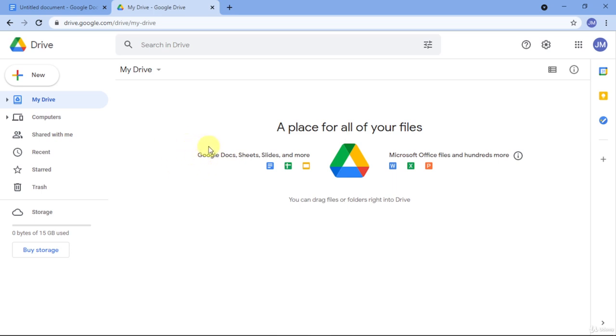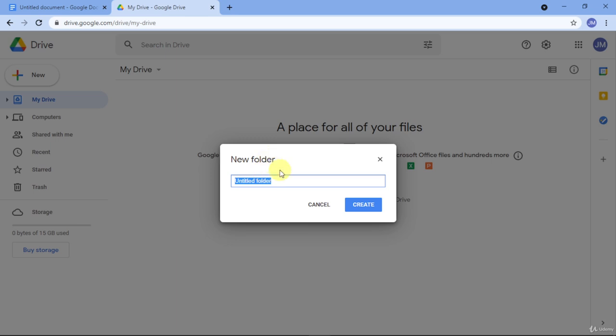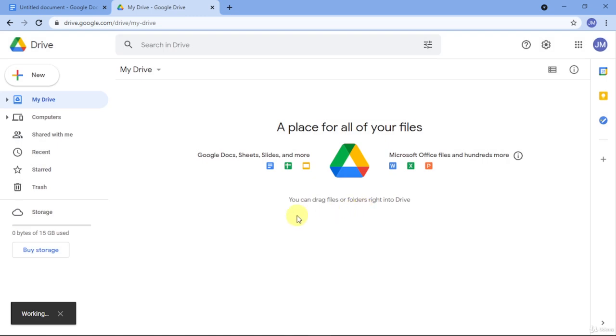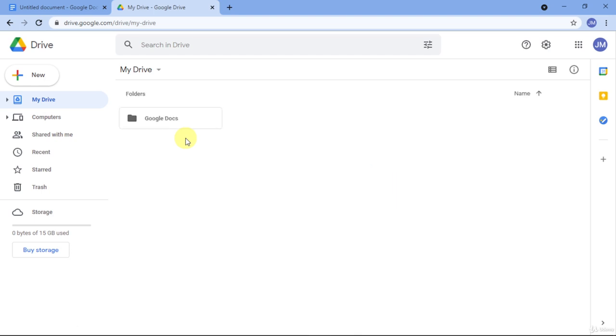Let's go ahead and create some folders, and then into it we're gonna add our Google Docs. So I've clicked right now, and I'm gonna click again. In here, it says name your folder. I'm gonna say Google Docs, and then hit create. So it says working, and right now the folder will be created, and later on I can add any file into it without worry, even dragging and dropping or uploading using right click.